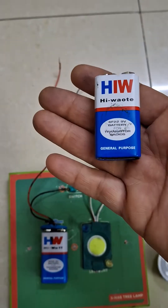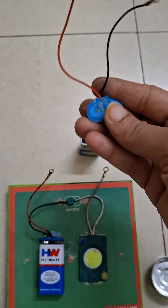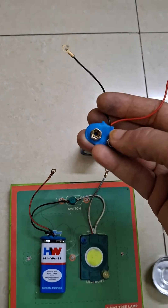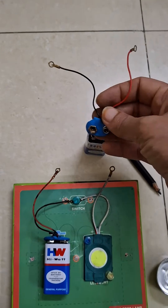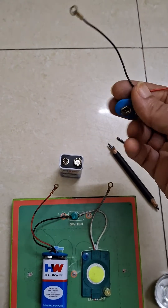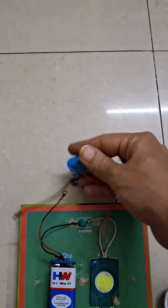An advantage of using this 9V battery is that it has two slots on top. These two slots have two points and it comes with a connecting wire. This connecting wire simplifies your work of doing a lot of connections with wires. It has two wires — one black and one red — and two slots. There is a bigger slot and a smaller slot. You connect by putting the bigger connector into the smaller slot and the smaller one into the bigger slot, and you can easily fix it on top of the battery. Just press it a bit and your battery is ready.